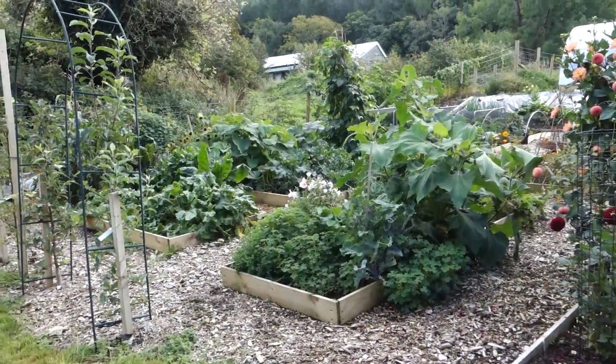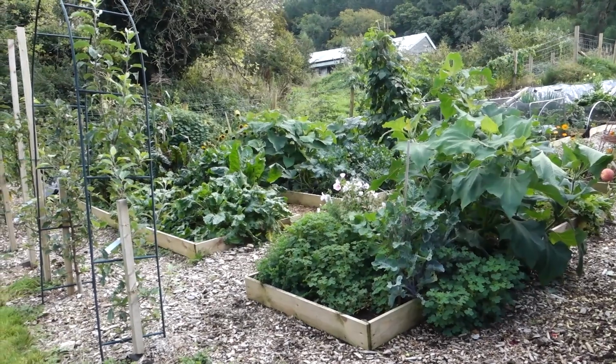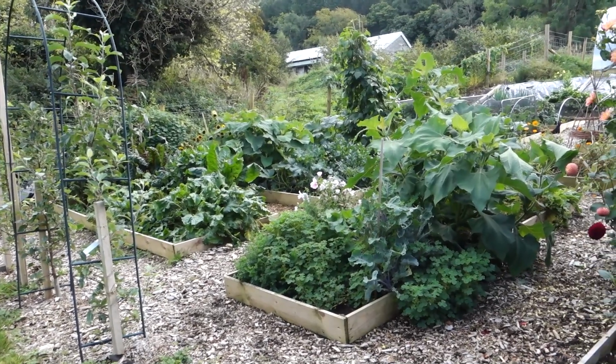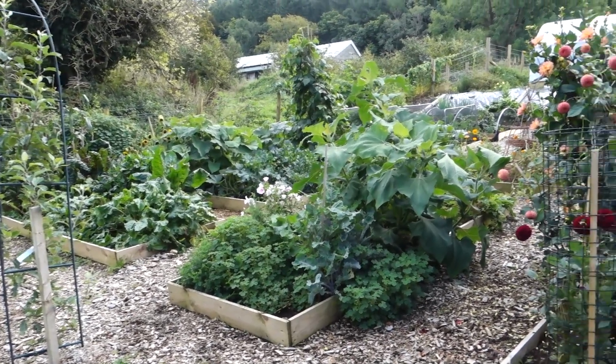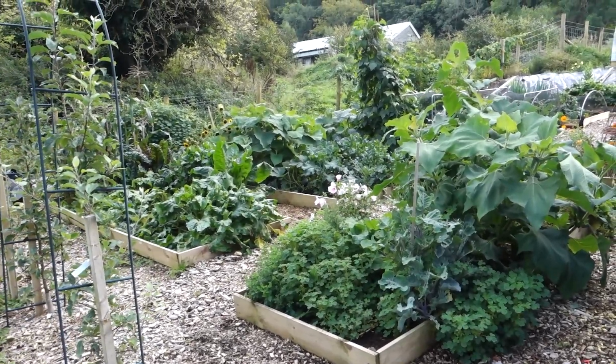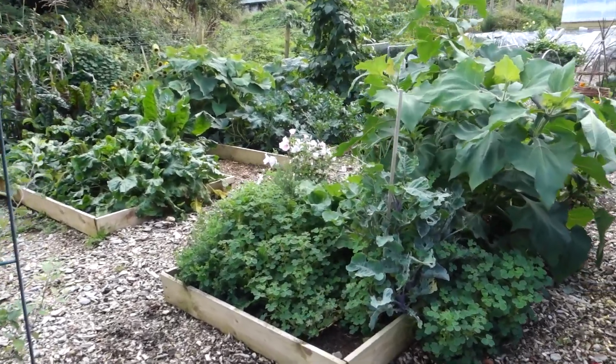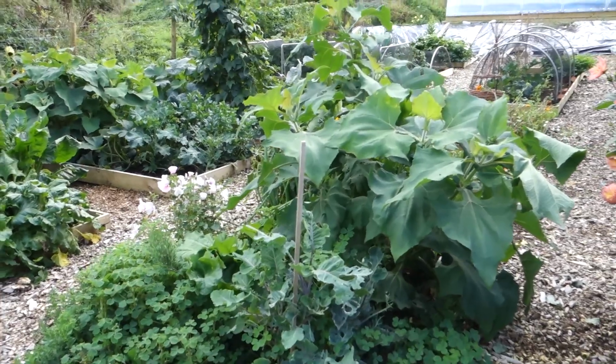Every time that I look at the veg patch, especially from down this angle, I'm just struck by how easy it was to convert all of this from grass into productive vegetable growing area. And this was all just grass at the beginning part of this year. And look at it. Look at all of this lush growth.